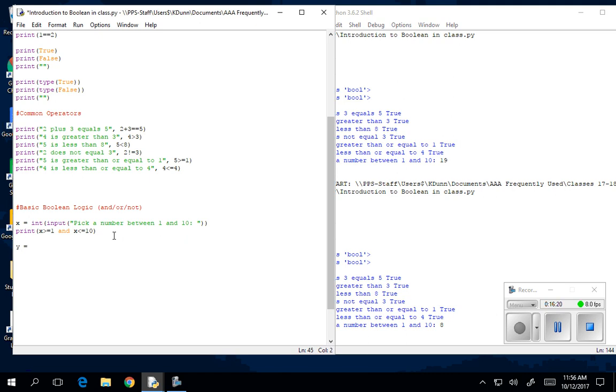So let's make a new variable y, and let's make this an integer and an input. And I'm going to just tell it to do something very specific, right? I'm going to say the following. Type the number 4 or 8, okay? I'm commanding the user. You will type the number 4 or 8, okay? All right. So now let's do an or logic here, okay? And note I'm using y here. So what I'm going to say is y equals 4. Okay, they better have typed y equals 4, or I accept y equals 8 as well.